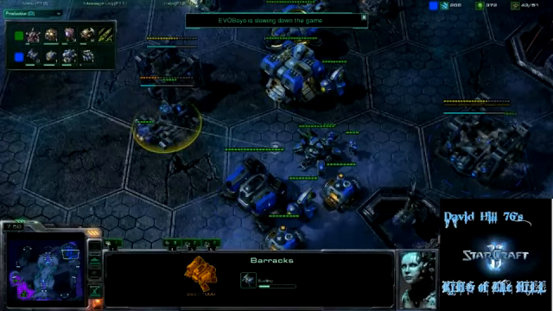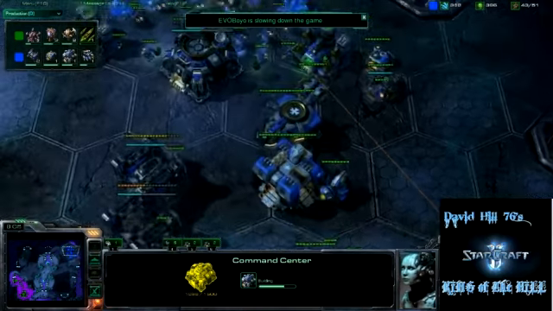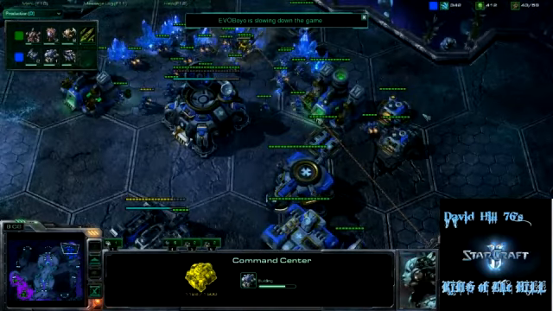Two more racks going down in Rex's base, as well as a command center. So it looks like he is going to be going for the Expo.